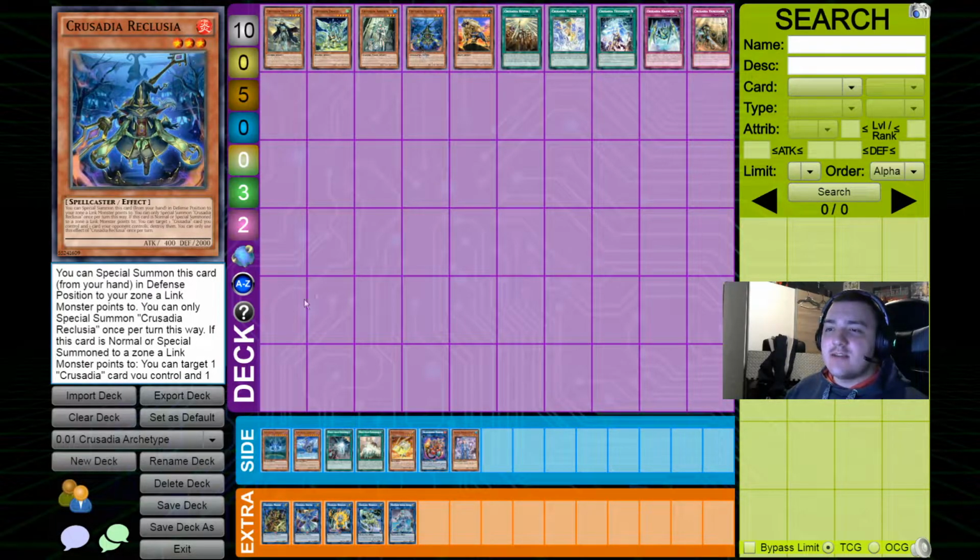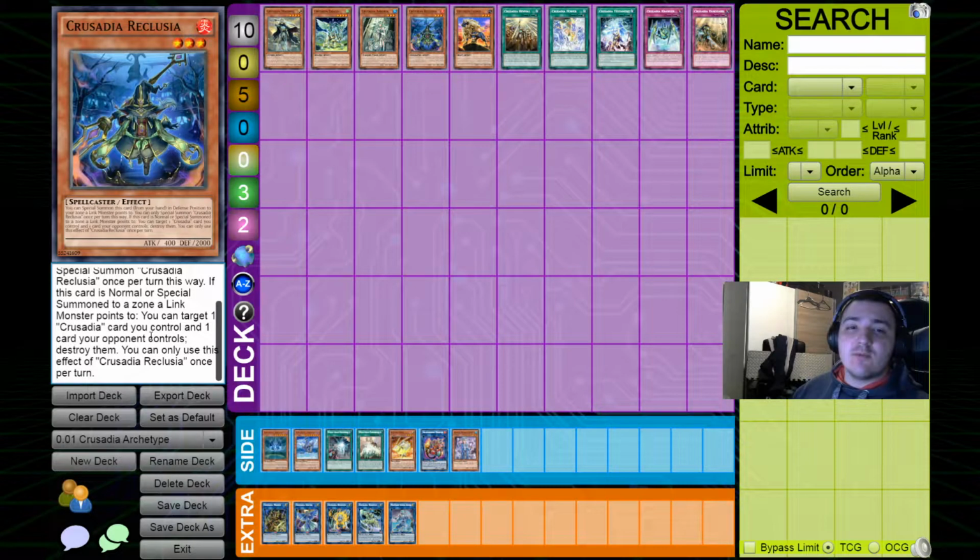Reclusia, however, has an interesting effect where if it's special summoned to a zone a Link Monster points to, you can target a Crusadia card you control and a card your opponent controls and destroy them both. On first glance that seems a little disadvantageous, because you have to invest more resources of yourself in order to get rid of a card of your opponent. But there's a little interesting combo play which you can consider splashing into your deck.